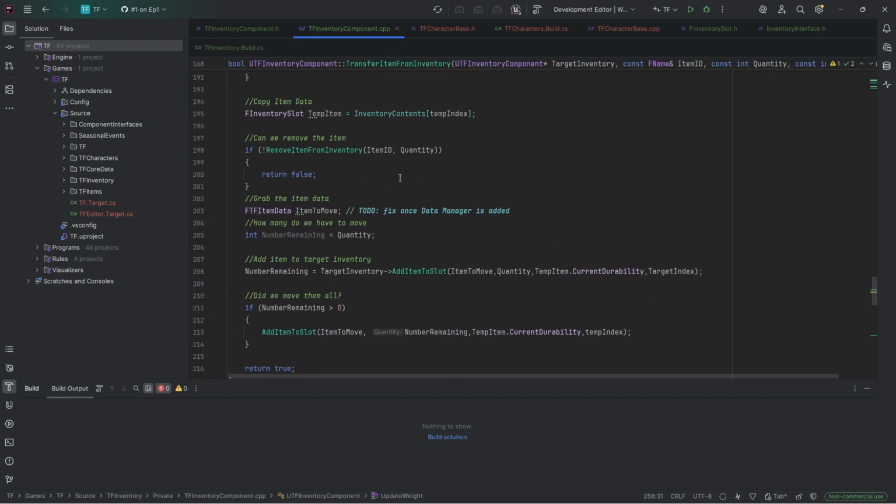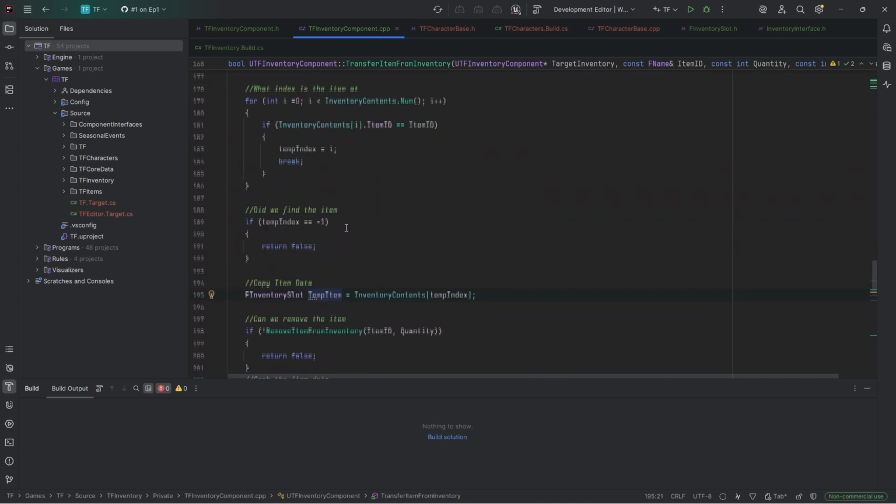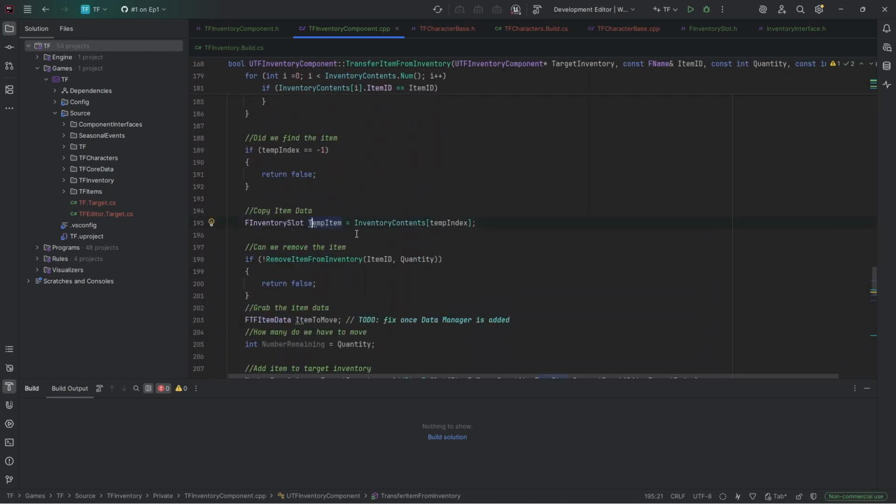Why are you yellow? Copy item data. I'm just going through trying to clear a few things up in here. That's our transfer, isn't it? Yeah. Okay.